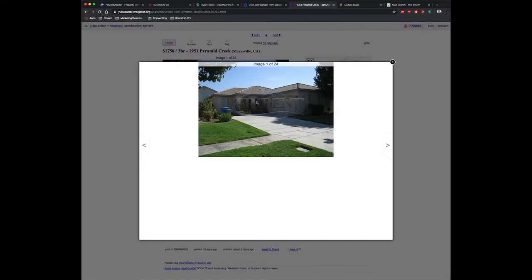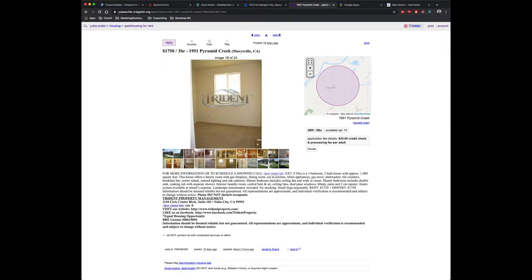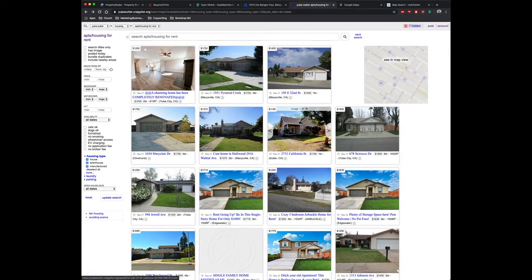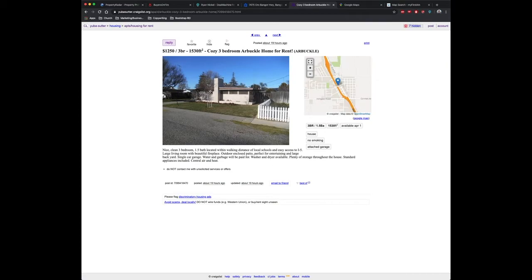I don't know if you can see that or not, but there's a watermark right in the middle there. Plus it says Trident Property Management. So you can do this one of two ways. You can see that watermark pretty clear. You can come out here and just have an eye for this stuff and go, okay, this is all Trident Properties. And then, oh, this one looks like it's kind of homey, like Mom and Dad did this themselves.